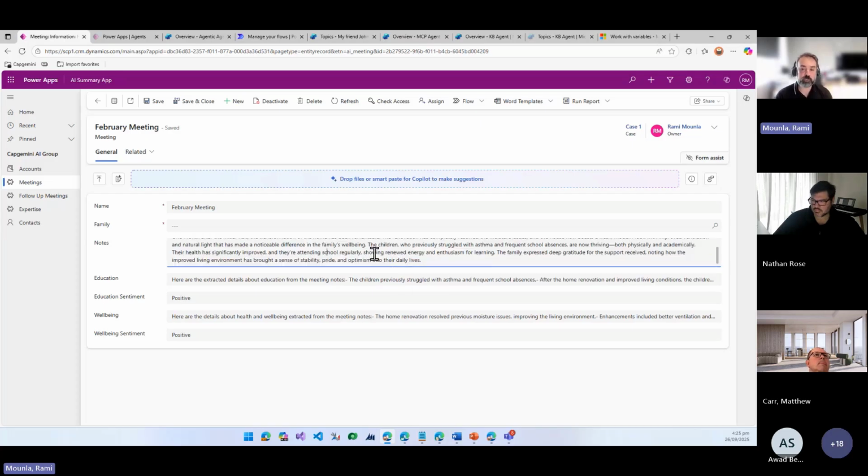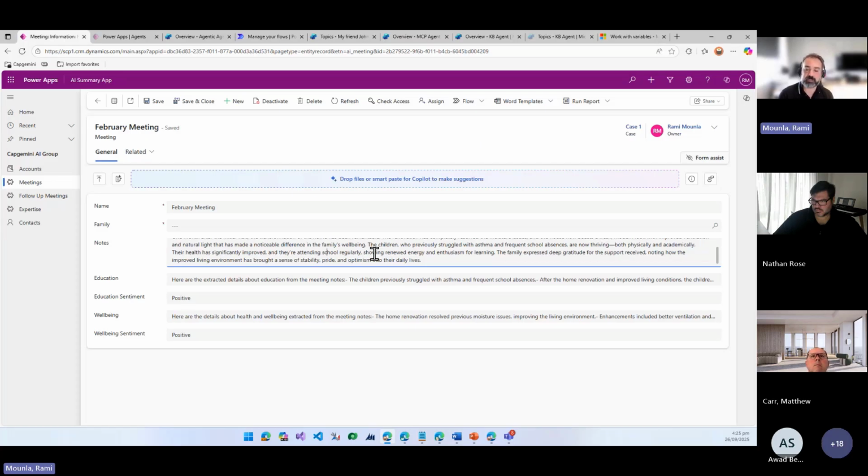Now I do have prompt columns that are responsible for extracting information that I'm interested in, part of the meeting minutes. So this is for social workers that go and support families, and they have to report on 2 different metrics. The first one is how the family is doing, and the kids specifically, from an educational perspective, but also how the family is doing from a well-being perspective.